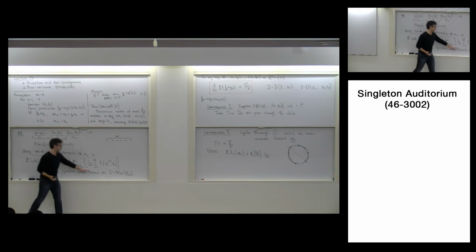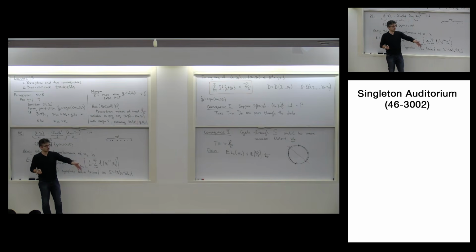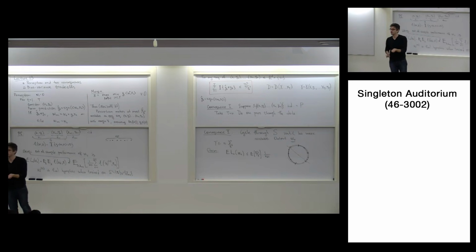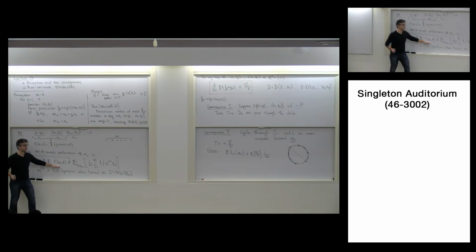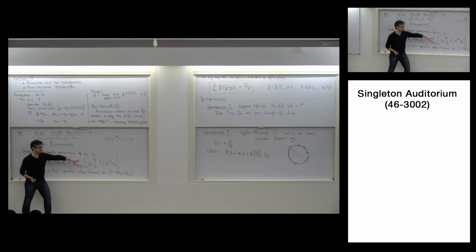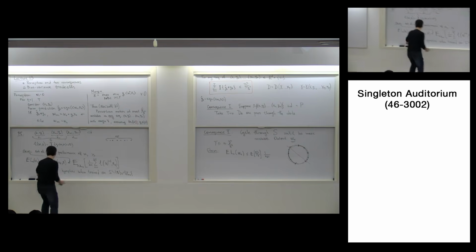And just to make this connection, cross-validation is exactly this idea. When you leave some data out, you train on the rest and test on the left-out data. That's exactly cross-validation, except here it's just one out. We're leaving one out and testing on that, and that's an unbiased estimate of what we want. That's why people do cross-validation, because in expectation, that's the right thing, or at least with leave-one-out. Make sense? Okay. Good.